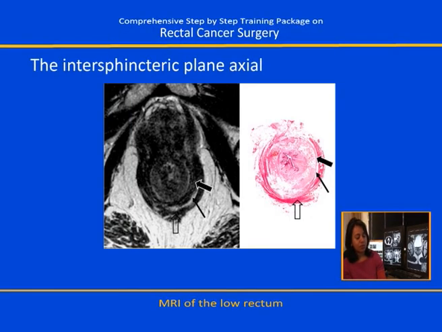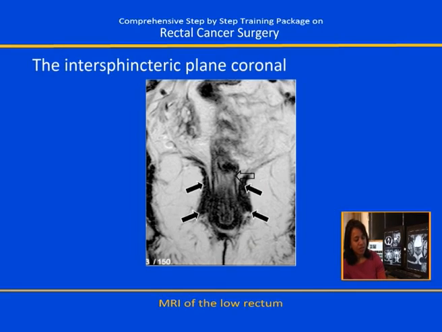So the key thing is really getting good visualization of the anatomy, and the technique is really rather crucial in allowing that to happen. And when you do get good quality images, you're able to see the external sphincter complex and the intersphincteric plane, and it matches up very well with the histology sections that we see here on the right. In addition, as you saw with that earlier case, we're able to see the relationship of the levator sling to the puborectalis sling and also the intersphincteric plane very clearly.